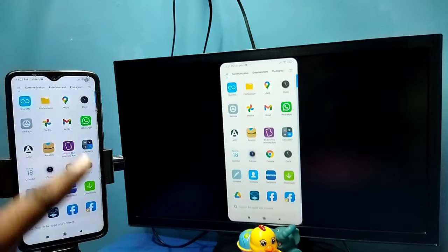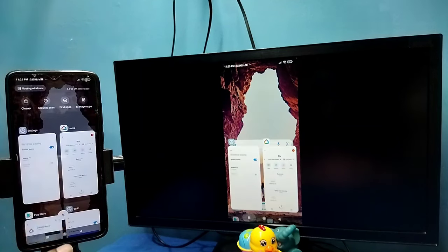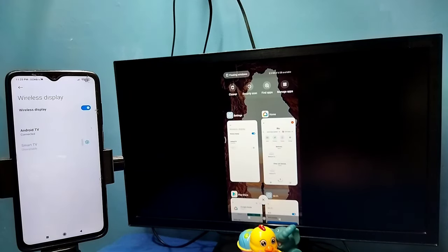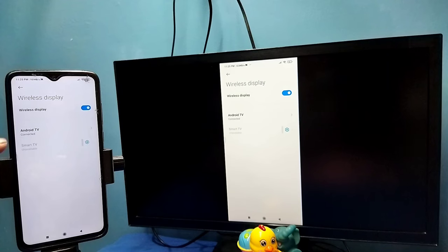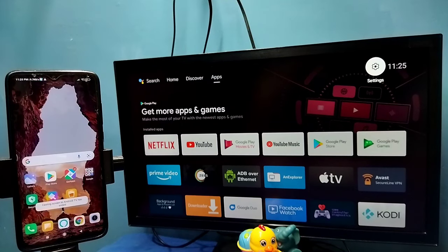So in this method I am not using Google Home app. So here, if you want to disconnect, again go to settings, connection and sharing, wireless display, then tap on connected TV name, then tap on disconnect. Done. So these are the two methods, so please try it.